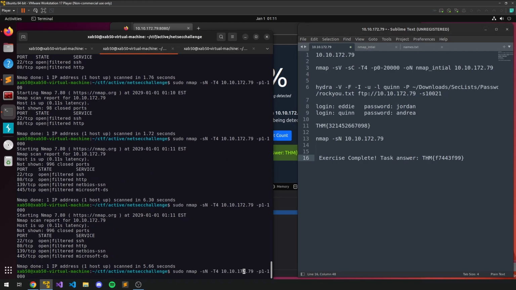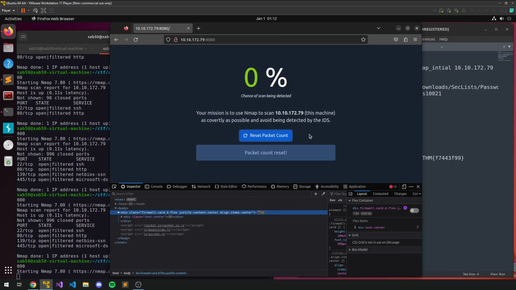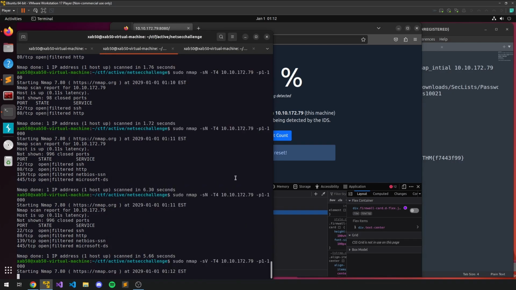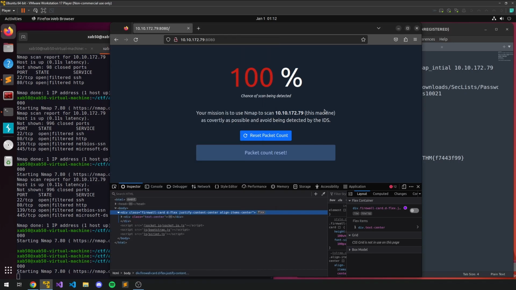So the T4 didn't seem to matter. But what if we do like -sV? Can we reset this? Oh, it instantly jumps up to 100. Okay. What if we do -sV at 0? Yeah, it doesn't look like anything's really happening.